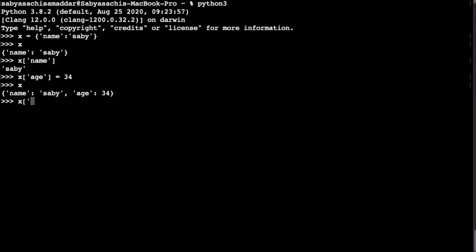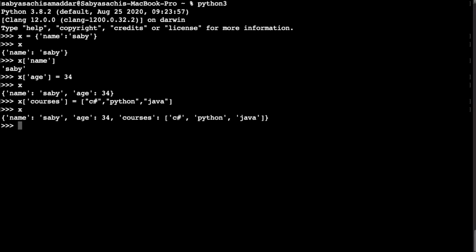Apart from that, you can have a list also. For example, courses. Let me give a list where we can have, for example, C sharp, Python, Java, whatever. So if I print it, I'll see I got a collection of different types of variables.